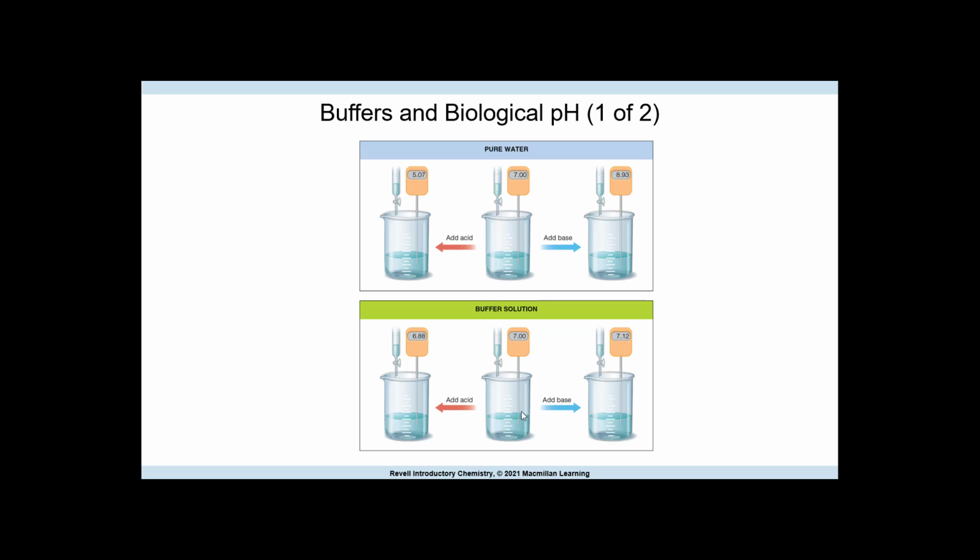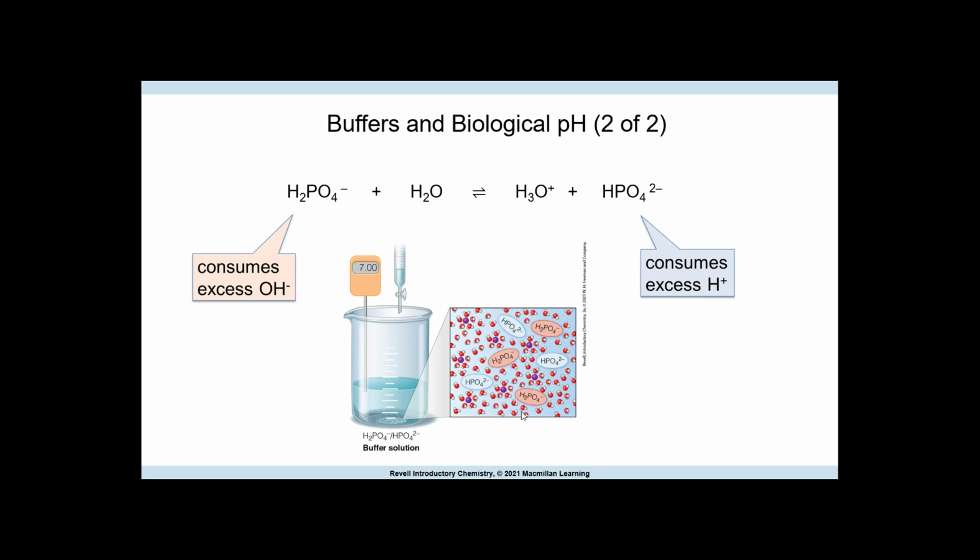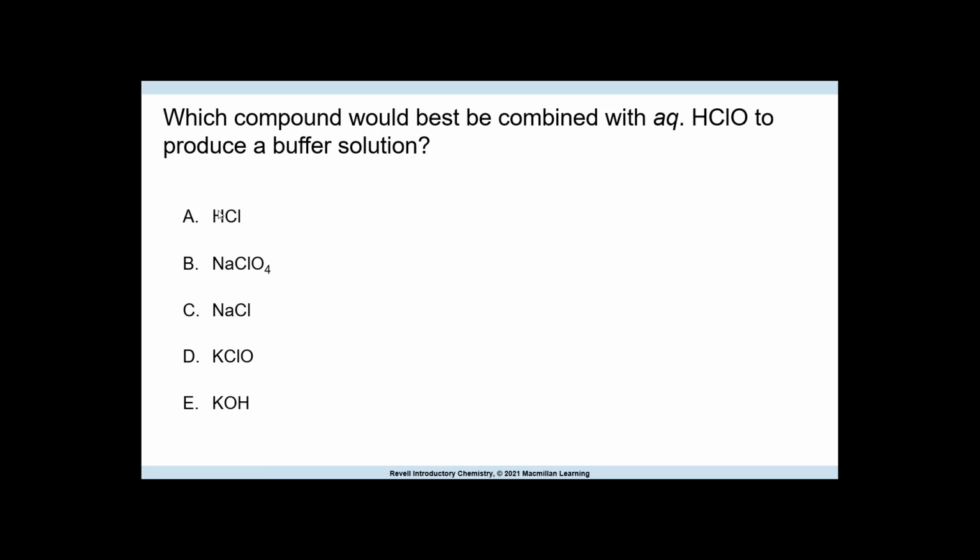So again, here's a picture of what happens with pure water when acid and base are added, and then when a buffer solution is. Buffers and biological pH. This explains this one will react with any hydroxide. This will react with any proton, and this will push it this way. This one will push it this way, depending on if it's reacting with an acid or a base.